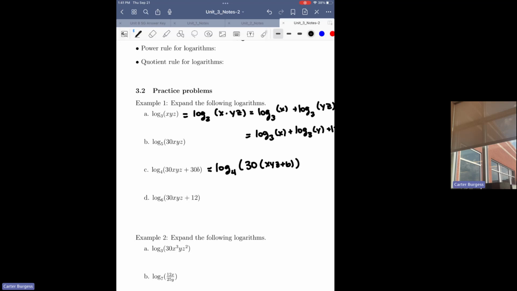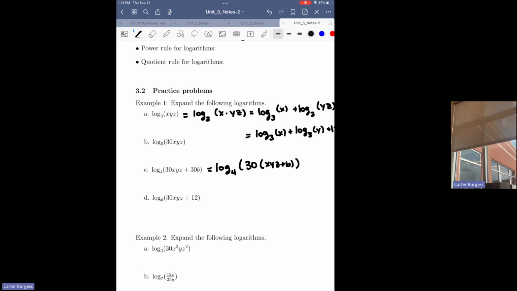All right, fantastic. And so now what is our value of m going to be? 30. And now what is our value of n going to be? xyz plus b. It's a little messy, but that's okay. We aren't actually even going to need to do anything with this. Is this ever going to be able to be written as a product? No, it's just going to be kind of ugly, no offense to it, and it's just going to chill where it ends up. Right? So we're going to be pretty happy with that.